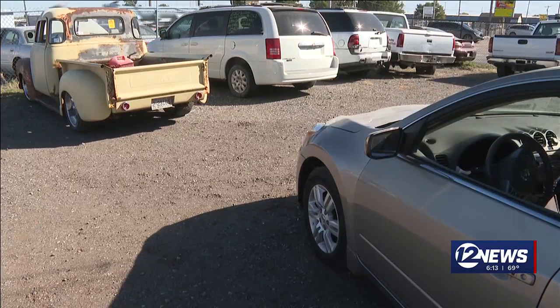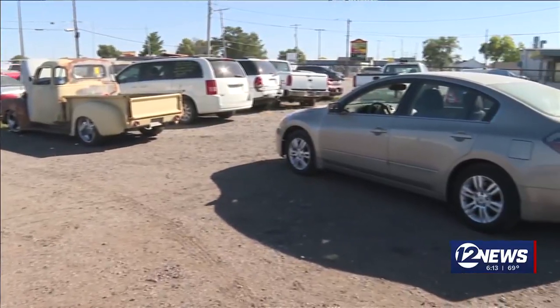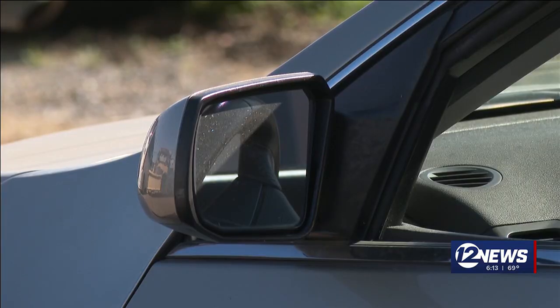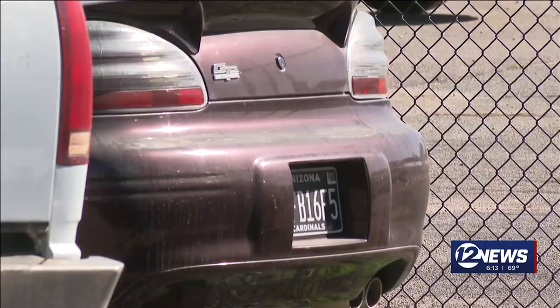LT says another sign that the car may have been previously damaged is if it's on sale for a cheaper price. There are some people who are out there to make a dollar. Anytime you have high leverage transactions like this, you want to make sure that all of your questions are realistically answered. The Better Business Bureau says scammers are trying to pass off water damaged cars as regular used cars, which, while at first might sound like a good deal, could lead to you paying thousands of dollars down the road in repairs. You don't want to buy a lemon, and a lot of folks are left holding lemons when they purchase vehicles from impacted regions.